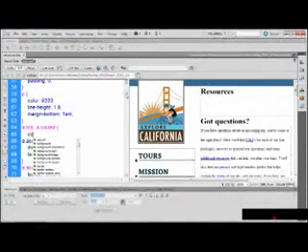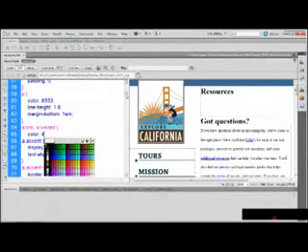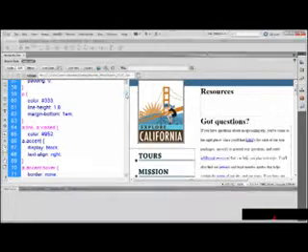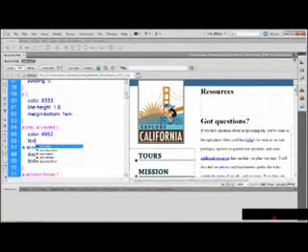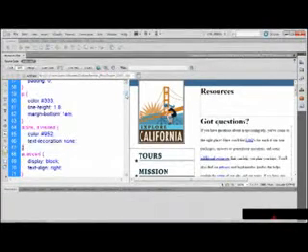We're going to change their color, so I'm going to type in color. And here I'm going to type in pound, so give me a little hash mark here, 952, which is an orange color. I'm going to hit return to go down to the next line. And here I'm going to type in text dash decoration none. As soon as you're done with that, you can hit return and close your curly brace. So those are the only two properties we're setting there.